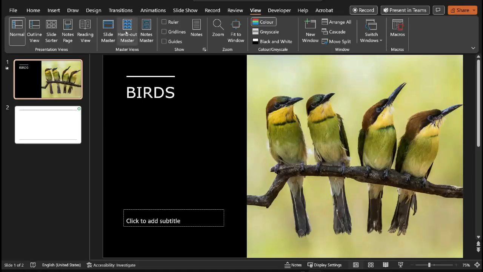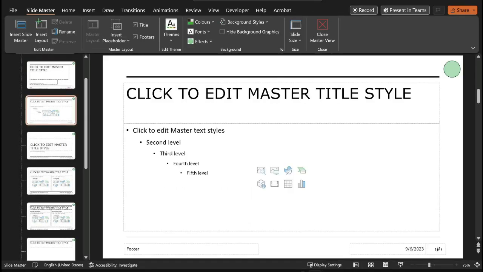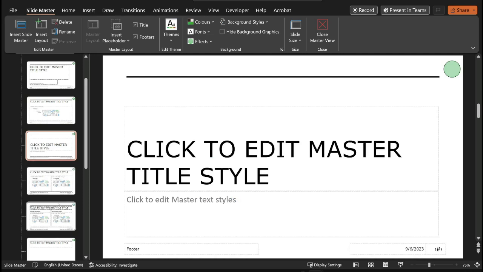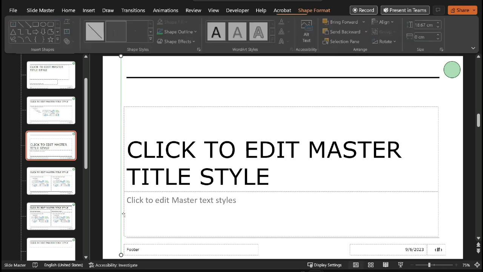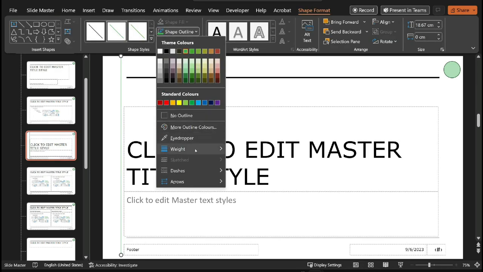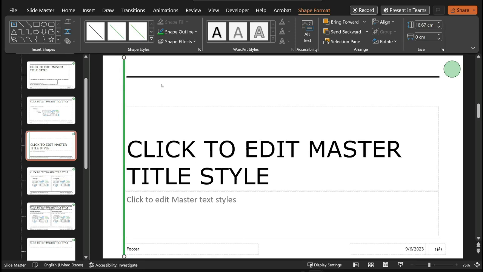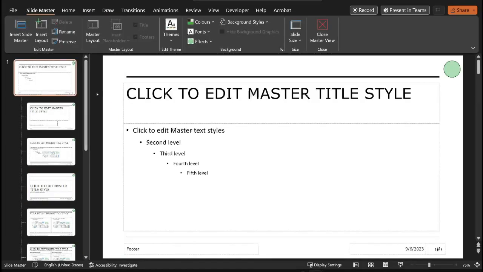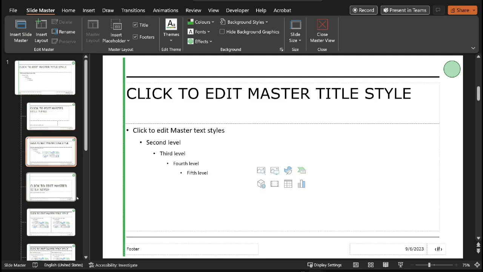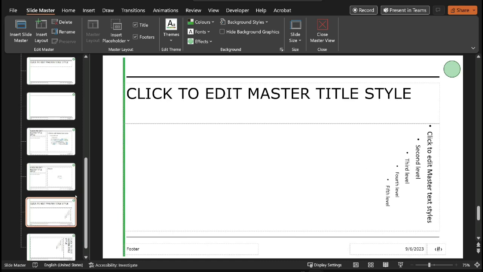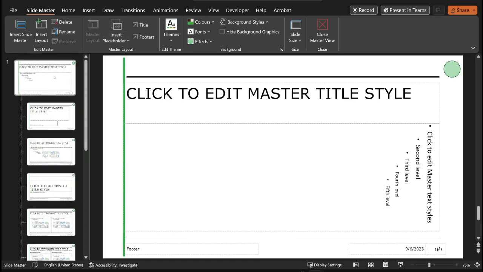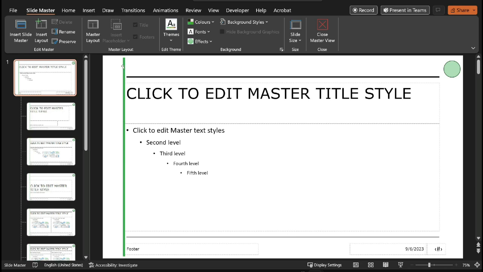Another way to keep things consistent, let's go back to Slide Master, is you can see that these text boxes are kind of in the same place. So if we had to draw a line, let's just draw a line here quickly. Let's make this much thicker. So let's put it right there. So if we had to draw a line, let's put this on the main slide and put it right here. You can see that every single slide starts in that same position. And that's very important. It's a consistency in how your PowerPoint slide is laid out.